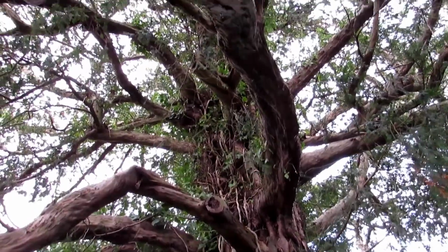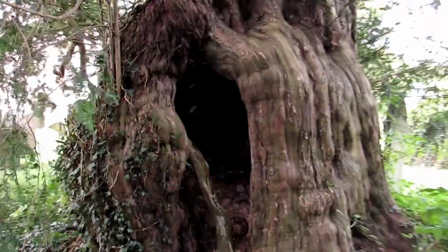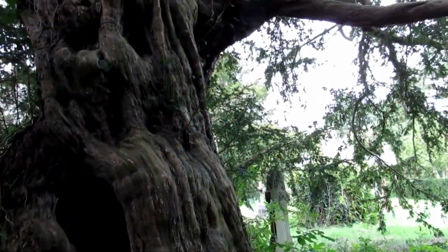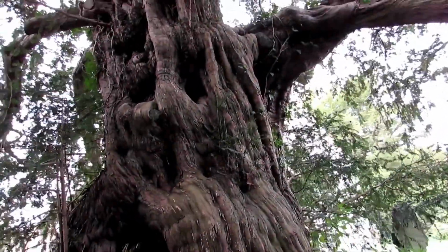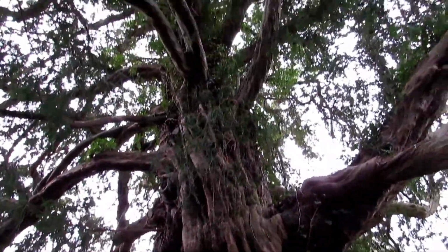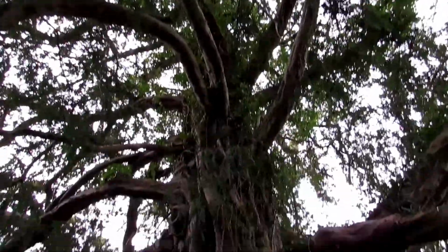I've already done this once, and then realised that I hadn't pressed record. And once again, another one completely hollowed out in the centre, completely making any core dating utterly impossible, and stimulating the broad arguments over the dating of these trees. But I would suggest that that one is probably significantly older than 1,000 years. This one here, similar again.